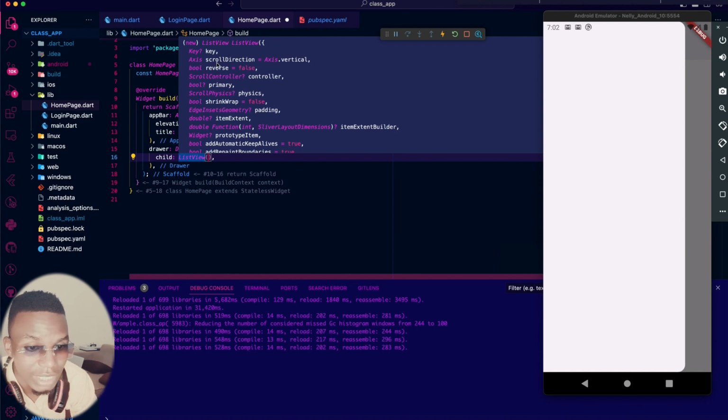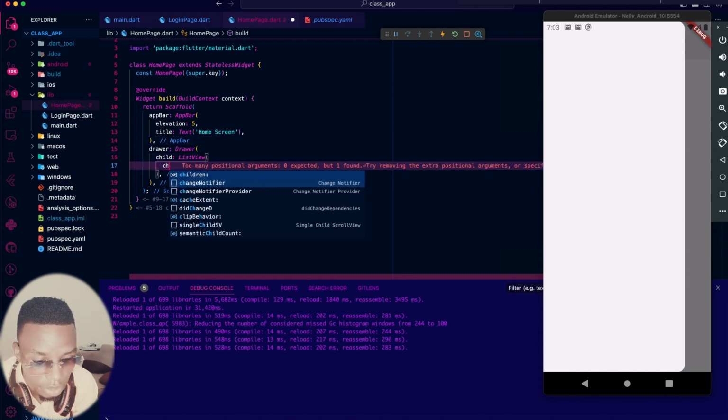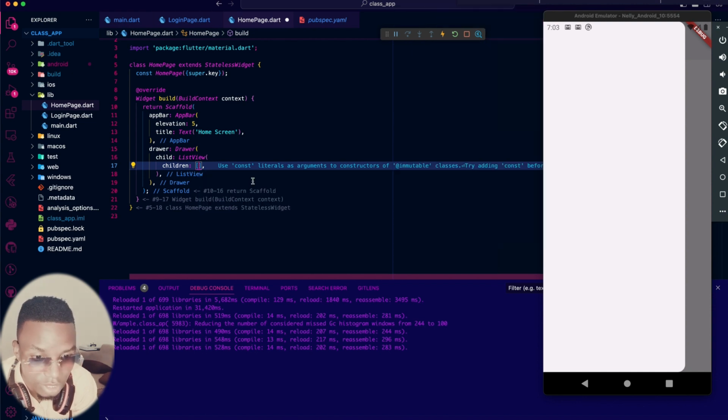It has an axis as a scroll direction, and by default it is Axis.vertical, so it scrolls vertically. In case you need to change it to horizontal, you call for the scroll direction property, then you change it to horizontal. Inside the list view, we shall create children, and this is a list of widgets.